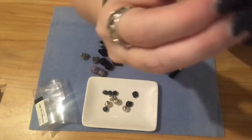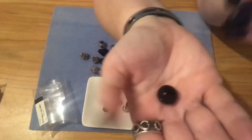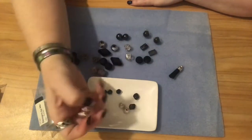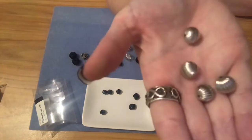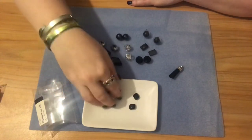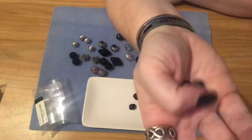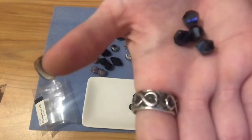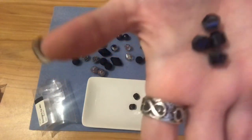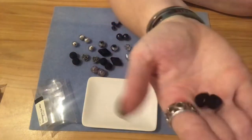You got two of these shiny little black beads in an almost squashed rondelle shape. There were four of these silver spacer beads — they're real lightweight and ribbed around the bead. You got four of those. Then there are four of these twisted, faceted beads — really pretty with good sparkle, a little bit of an odd shape, not quite round, not quite a rondelle, but very unique. And then you got two little black nugget-style beads.